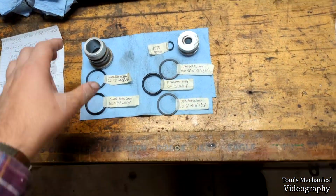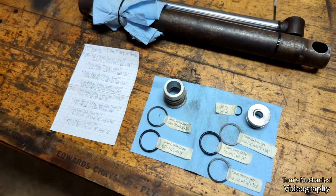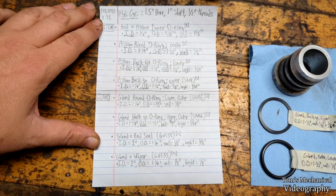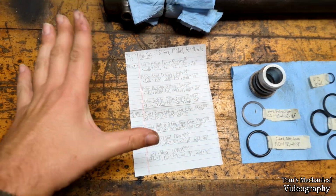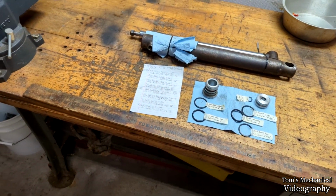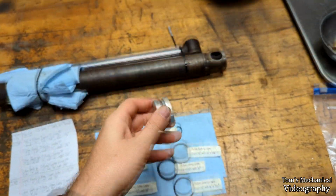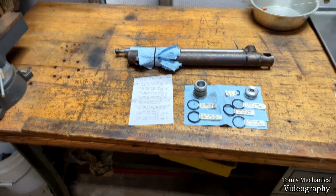Fairly simple, and I mic'd out the actual wiper and rod seal as best as I could, and I've got everything written down here. So if by some miracle you have the exact same cylinder, these are all the seals that you need, roughly. They're the dimensions, so you can find that stuff. I found one seal kit online that has everything except for these seals on the outside of this guy, from what I could tell. But I just can't tell if the wipers are right.